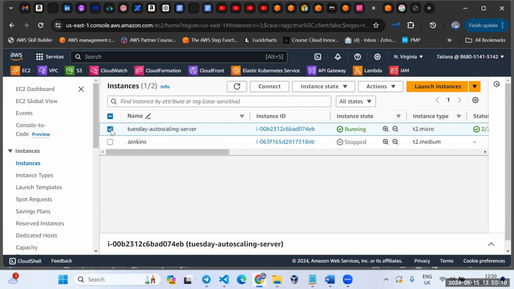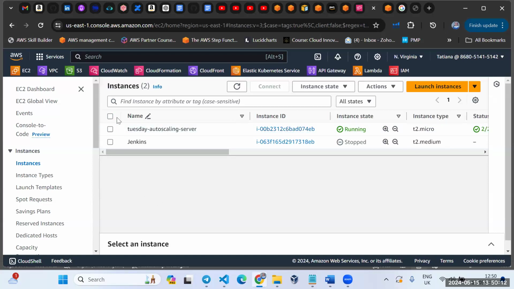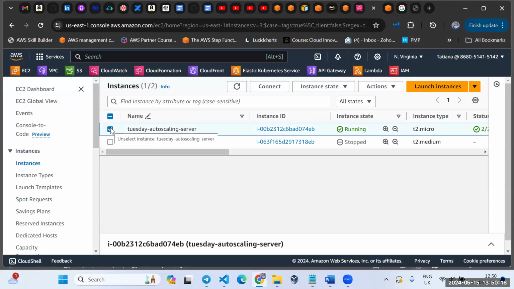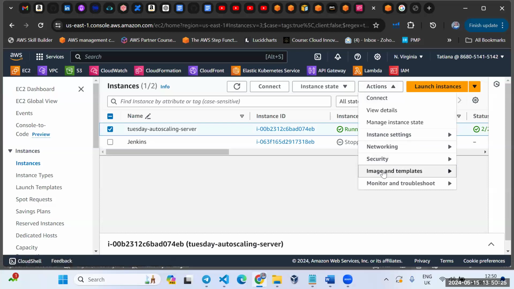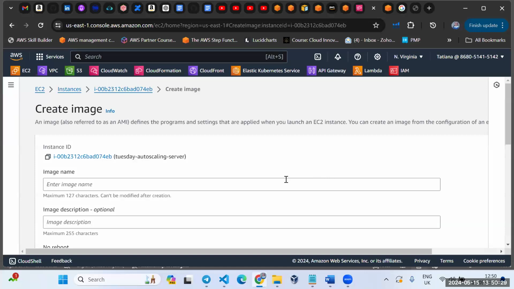Okay. So now that is done, the next thing to do is to create an Amazon Machine Image from this instance. To do that, I will select the instance and go to Actions. Then I click on Image and Templates, click on Create Image.